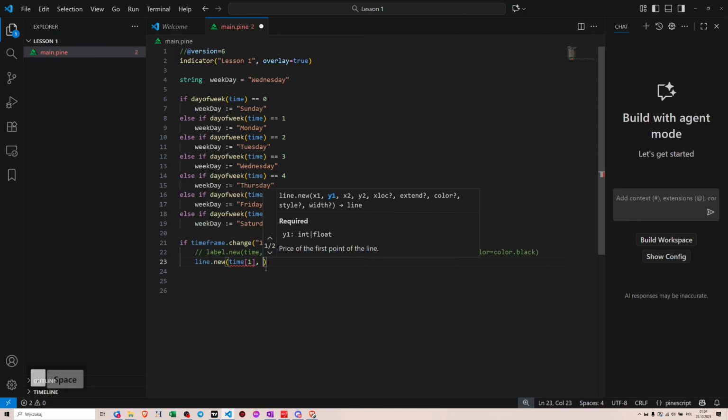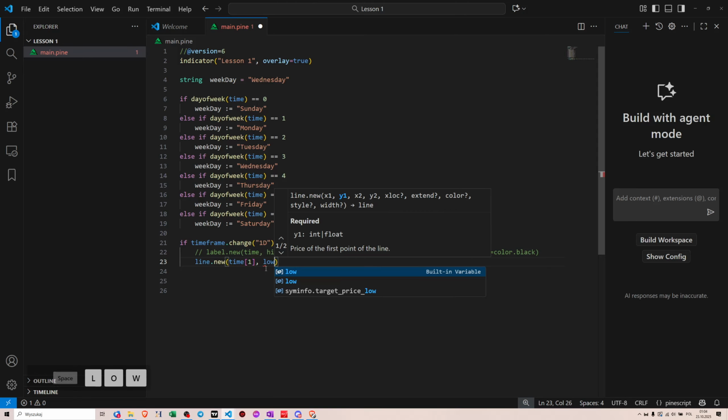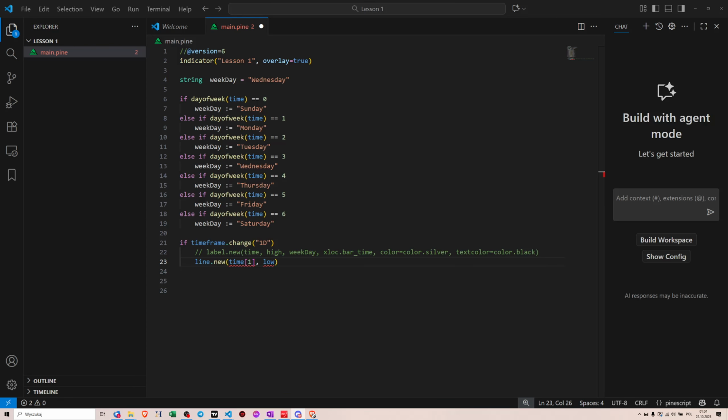So if you want to access the low of the previous bar, what should we write? Do you guys know? Can you give me the answer? Rest of the guys, do you know if it's correct?